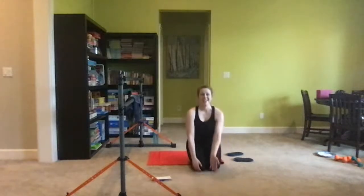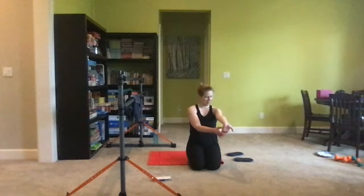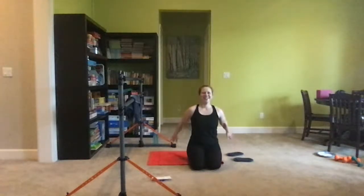And then let's go ahead and take that right hand out, pushing through the 4 fingers. We'll get a really good neck stretch at the end, I promise. And switching out to that left arm, no higher than shoulder height. And release. Give me a good 2 rolls forward, 2 rolls back.